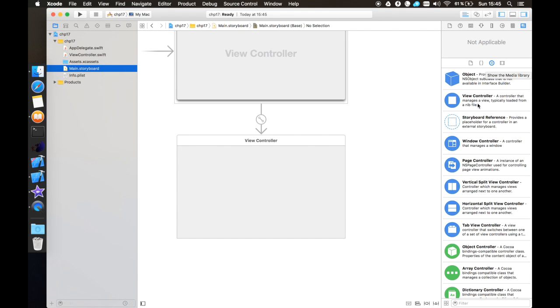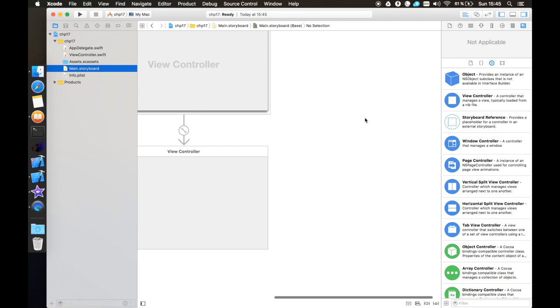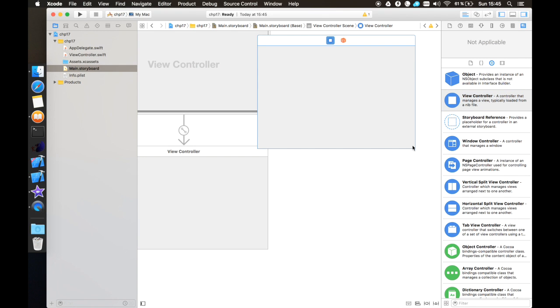Now we're going to need a couple of view controllers for the sheets. There's a view controller there.